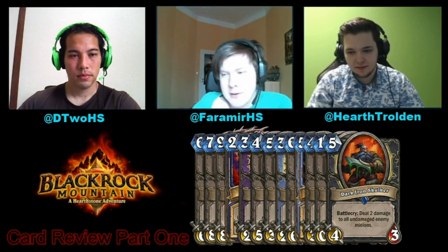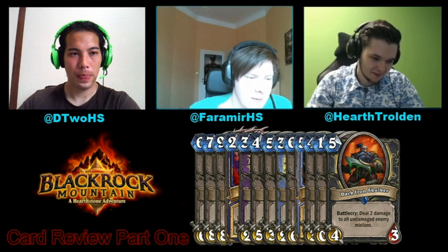But it's a 4/3. It's like a Kezan Mystic, and Kezan Mystic is 4 mana and it's really bad already, for the stats. So yeah, Kirin Tor is 4/3 and it costs 3 mana and you get an upside, so I don't see the card being good.